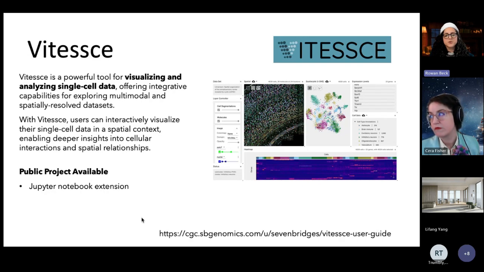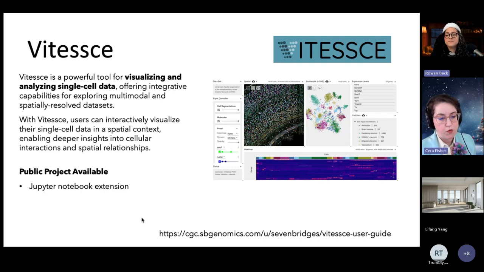You'll see in the screenshot here along the left panel different layer controls. You can change the segmentation, you can change colors in real time, you can expand or zoom in on your visualization and look at a specific clustering of cells. You can look for specific expression. There's a lot you can do, and this is all available in our public project. It supports several different data types, so it makes it really easy to work with CSVs, JSON files, OME-TIFF, and more.